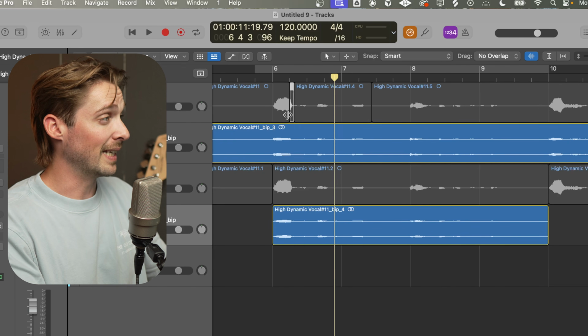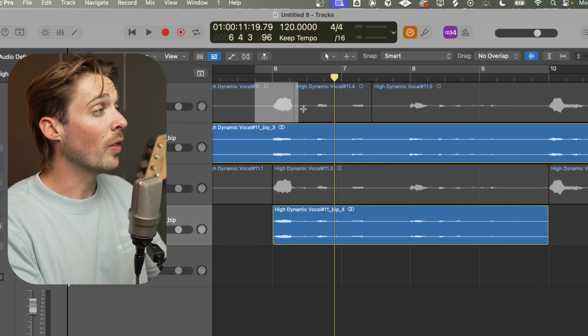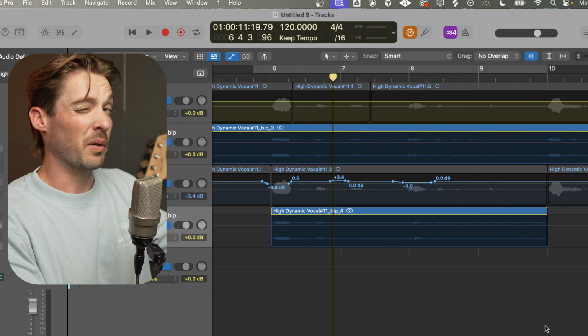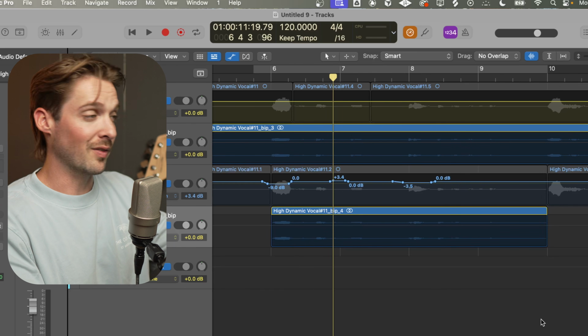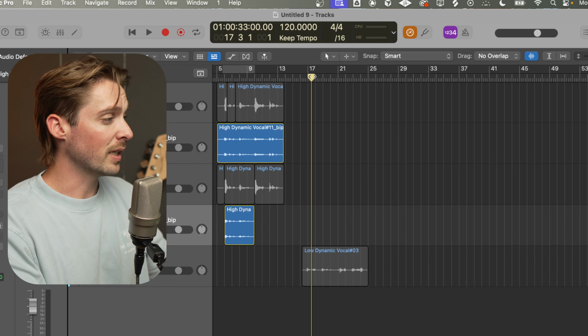Here's how I think about adding compression and what I do when I actually want to add it to my vocals. The first thing I'll do is to make sure that my dynamics are fairly consistent, that the biggest peaks here aren't all that different than the smallest valleys. And I'll do that by manual automation, but more often I've been using a tool that I've developed specifically for this task, which I'll get to in a second. And once I do that, I know that I'm then ready for compression.